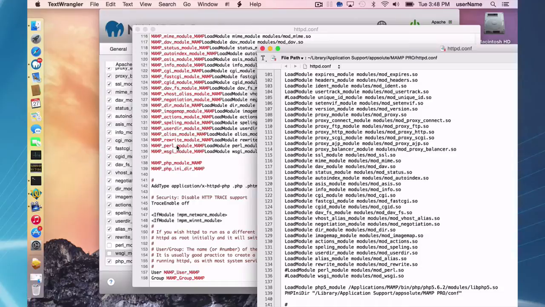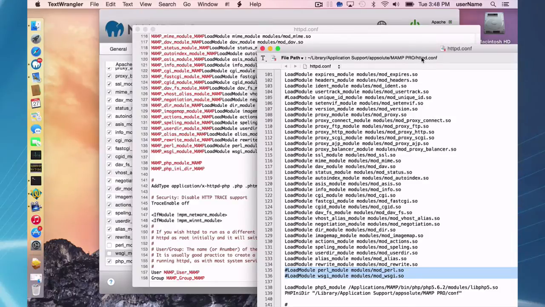directive, somewhere in the MAMP code, in the real httpd.conf file, which gets created every time you start your servers, it will comment out the two modules. And this real httpd.conf file is located in your own home, your own user library application support, MAMP Pro directory.